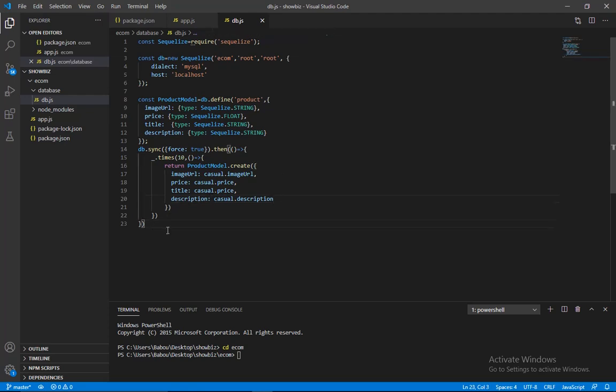So let us export the MySql constant. We're going to define our product so that we can use it anywhere within our Node server application. So we're going to define it as a product, which is equal to db.models.product.